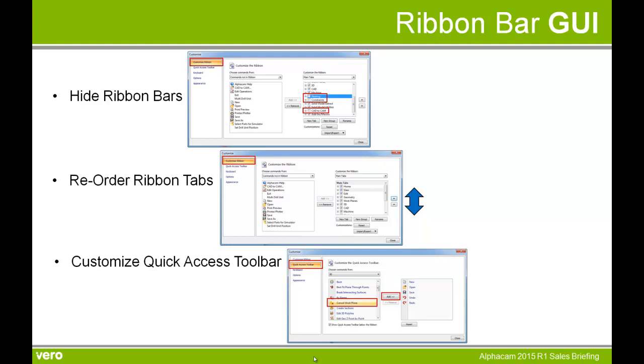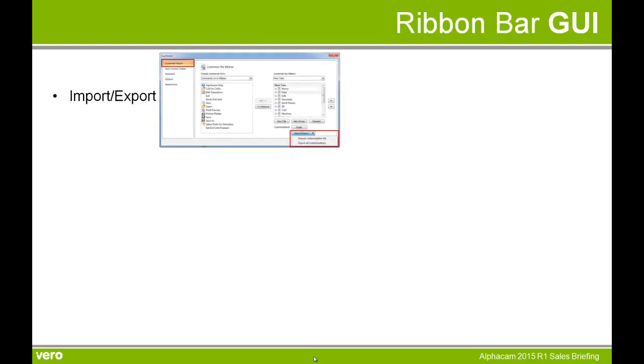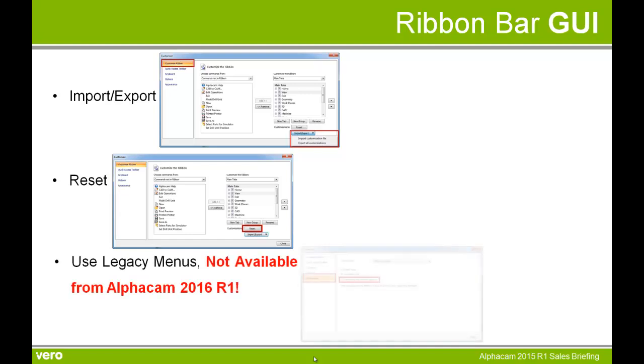We can also customize our quick access toolbar with all our favorite commands. We can import and export our configuration once we're happy with it. We can reset our ribbon if we make a complete mess of it. And we can also switch on the legacy menus, but this will not be available from Alphacam 2016 R1.